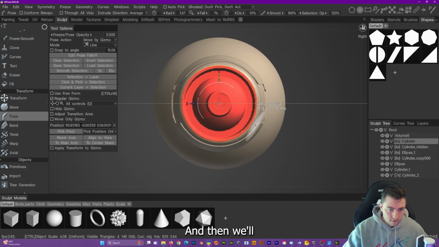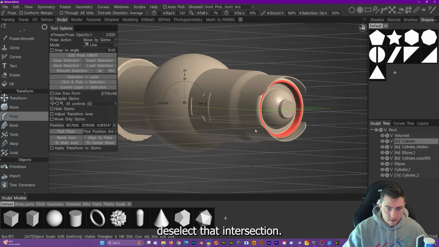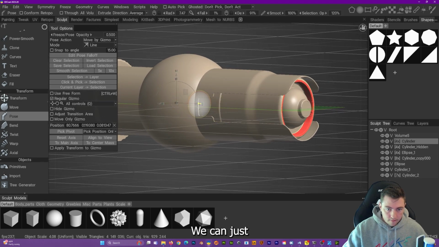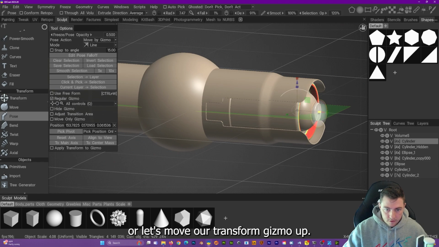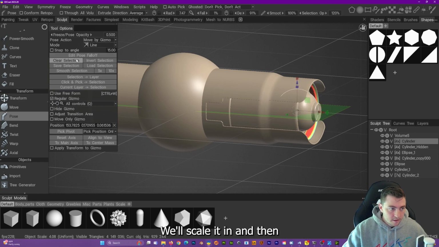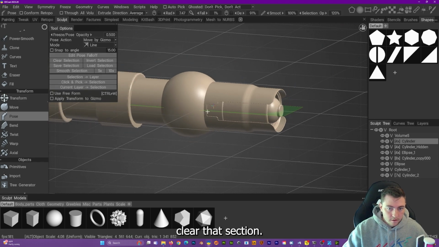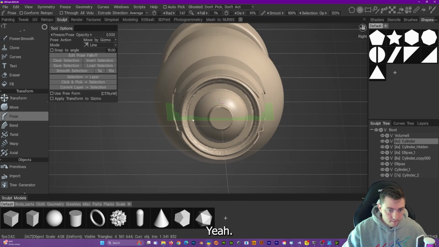And then we'll deselect that intersection. We can just smooth that a couple times and then maybe bring this in. Or let's move our transform gizmo up and we'll scale it in and then clear that selection.